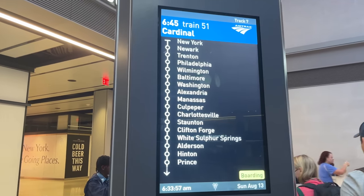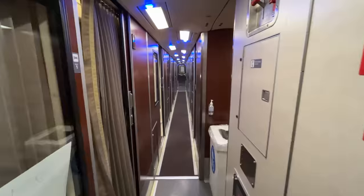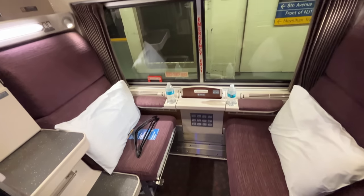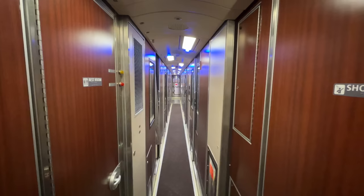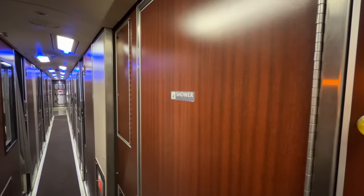About 15 minutes before departure, we were called to track 8, where we finally got a glimpse of our home for the next day. We stepped onto the very last car, which is a combination of a baggage room and roomettes. Here's a quick glimpse of what our room looks like, complete with a bunk bed that lowers down whenever you want it. Pillows and water bottles were also waiting for us at the room. In the back of this car are a few bathrooms and of course a shower, which we'll be trying out later.